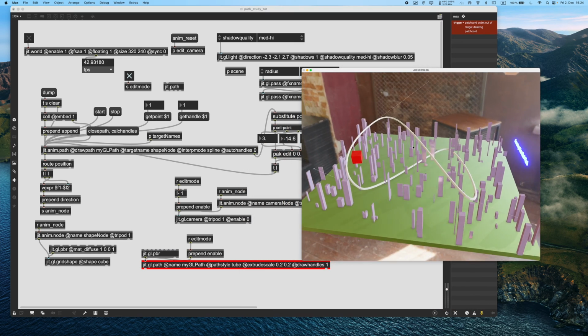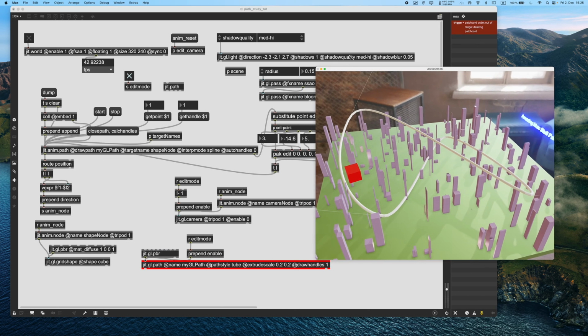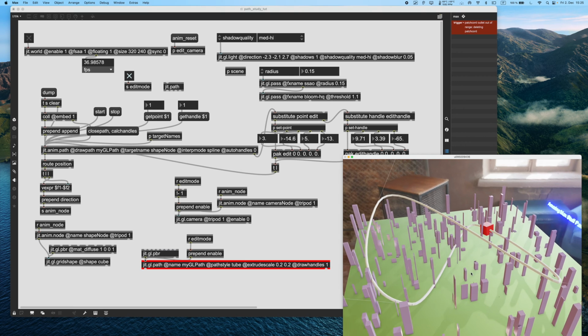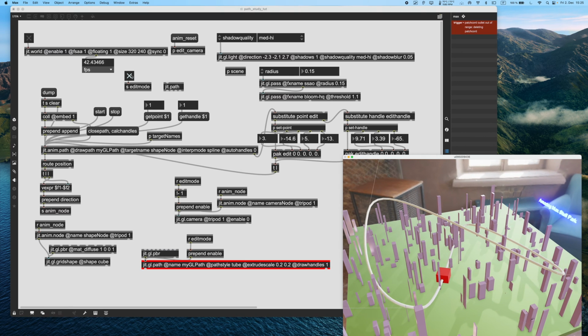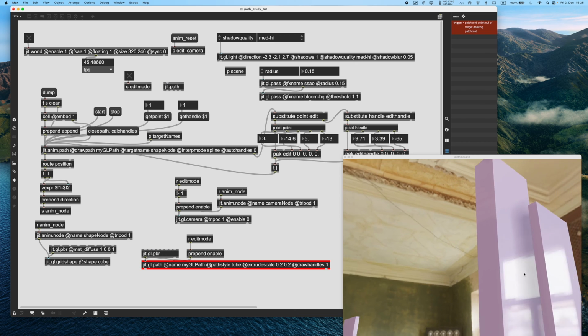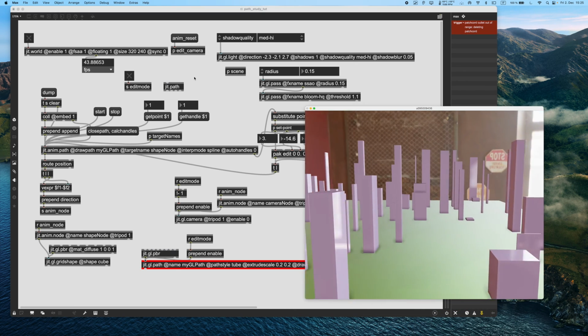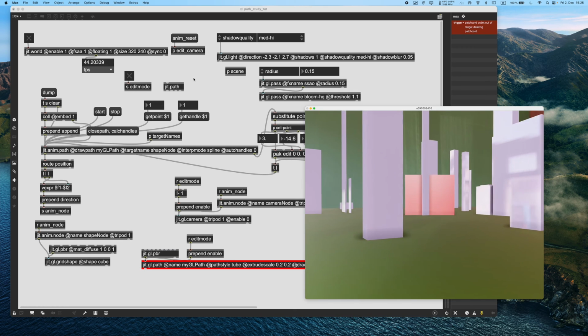Nice. So we found out how we can modify the handles for our path. Let's try to start it again, and you will see the object follow the new path with the new handles. If we go into fun mode, you can see the camera following the path. This is so much like a roller coaster.